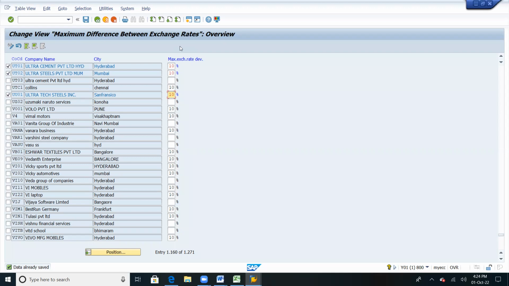So between 1st of October and 10th of October, will the exchange rate value be the same? No. 100% it will not be the same, it will change. And whatever SAP is linked, as I said, through an ABAP program it is linked to foreign currency websites.